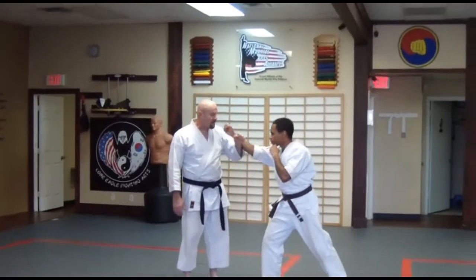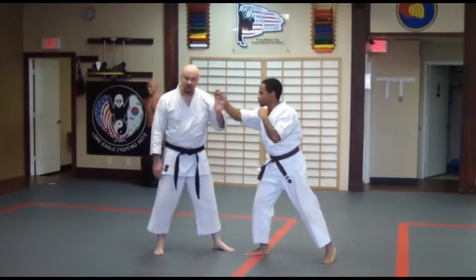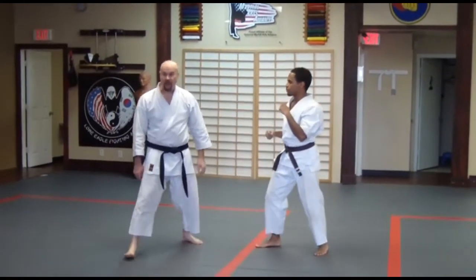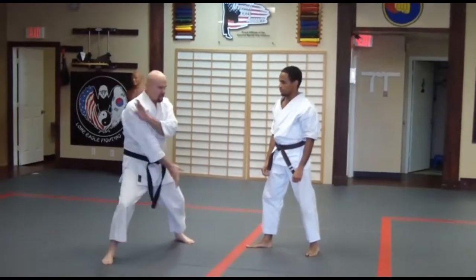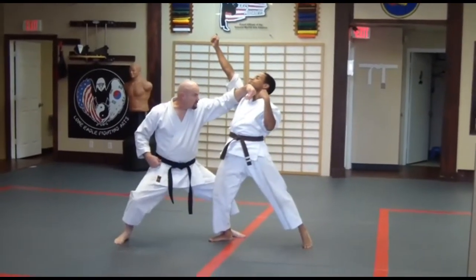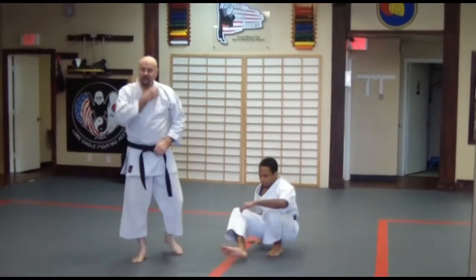Once again, that block is not a cover and it's not a straight punch. It's a drop here. Kind of call that age-zuki, or rising punch. A rising punch, what I'm doing is a rising ox jaw strike like this. Here, coming in here, like so. Strike, strike, there, okay? So those are the gateways to the throat.